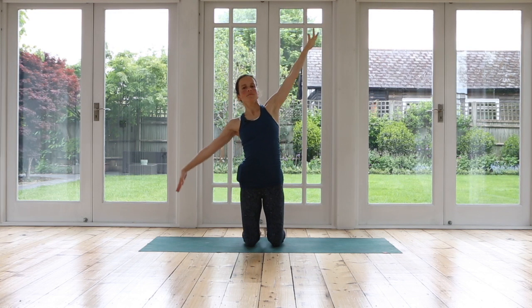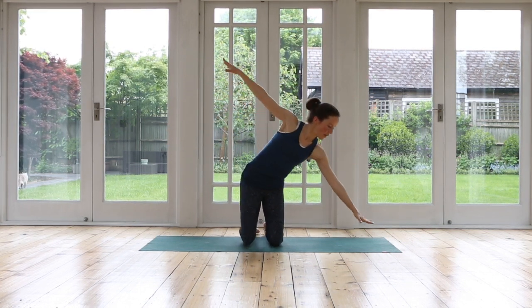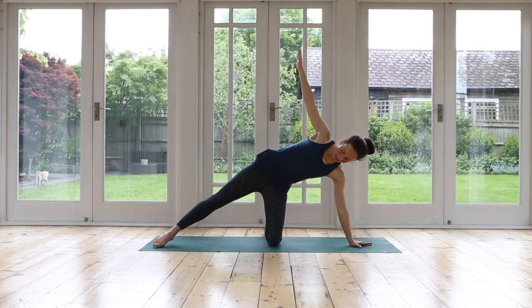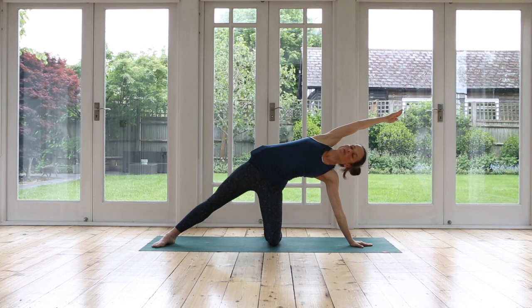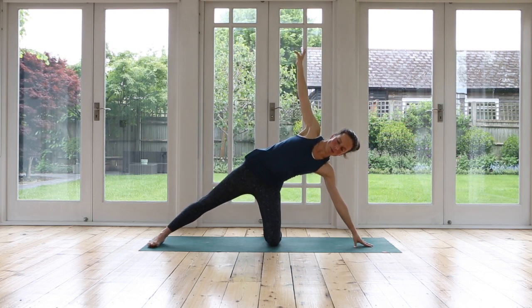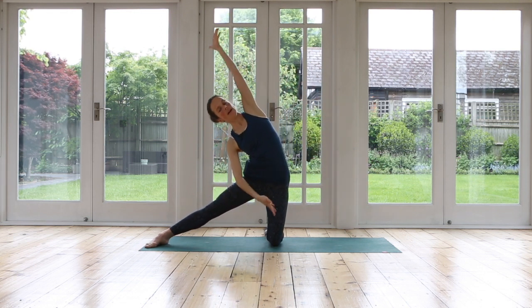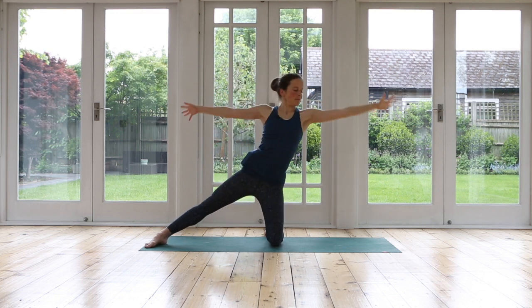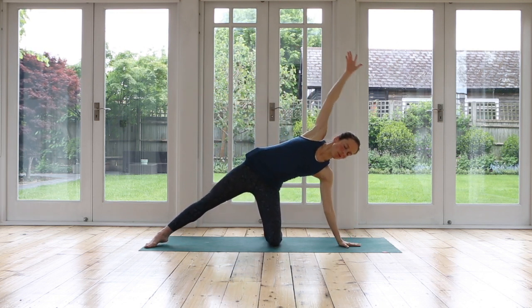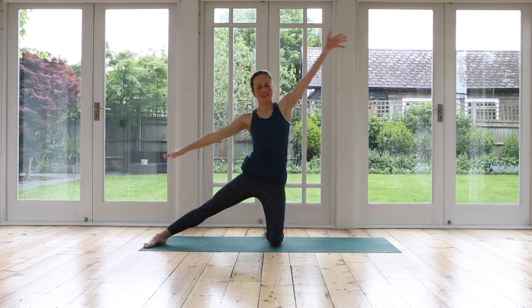Breathe in. Now we go off to the left side, so reach your hand away. Take the right leg out, stretch your leg heel down, stretch your top arm over. Breathe in here, breathe out. Your waist is going to contract to help you lift and bend towards your straight leg. Inhale up and over. Stretch, continue, lift.